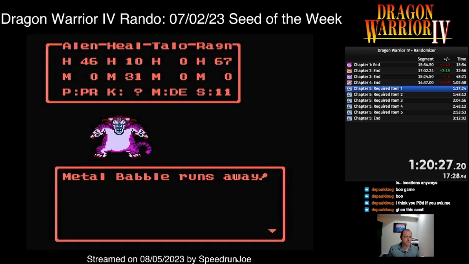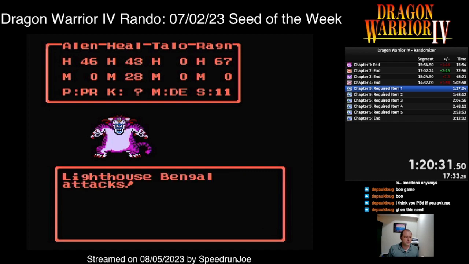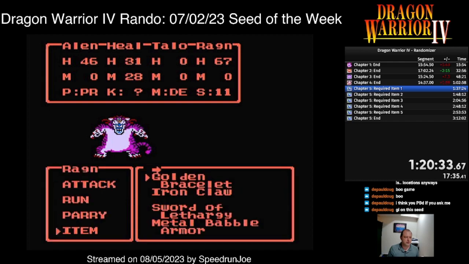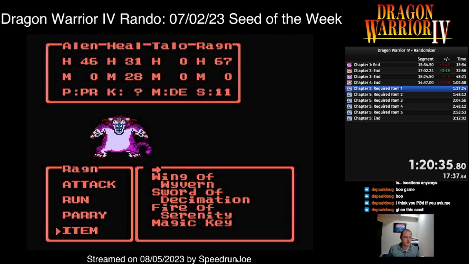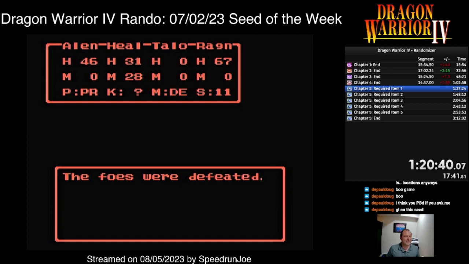Oh, paralyzed Alena. Do we have a full moon herb? No, we did not. Okay. That was easy.